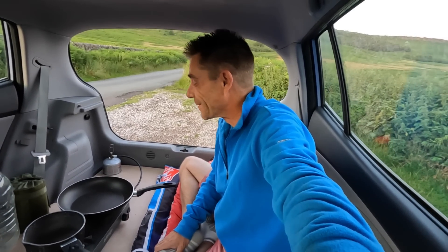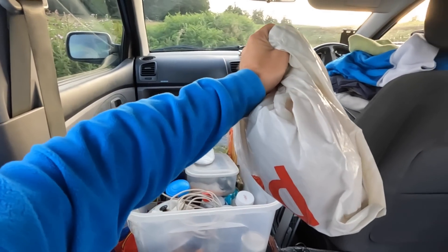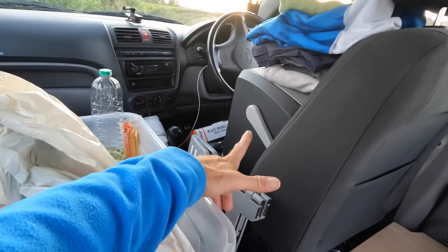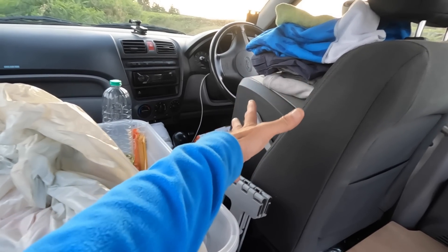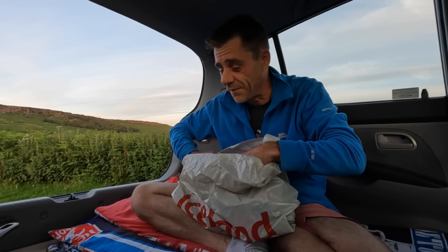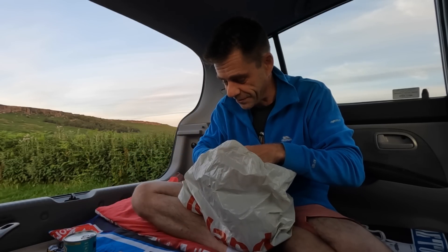Even though we've got a nice fancy cooker, what I'm gonna cook is something not so fancy. What's in the bags tonight? Not a lot actually, because we've got a carrier bag instead of a box. I haven't got the fridge with me — I brought a cooler box but then forgot to plug it in when I pulled up, so it's just a box now. Tonight's meal: eggs, beans — good brand — and I stole them from the cupboard at home. No one's noticed yet.